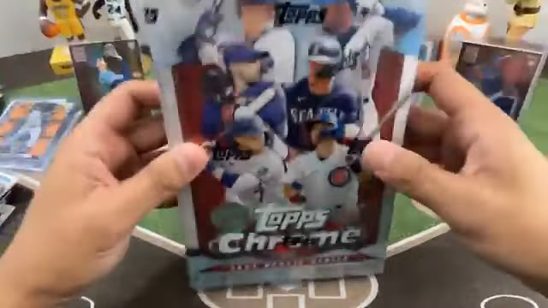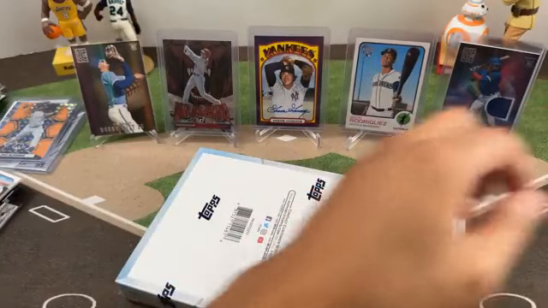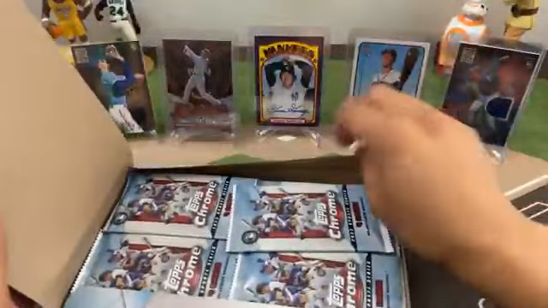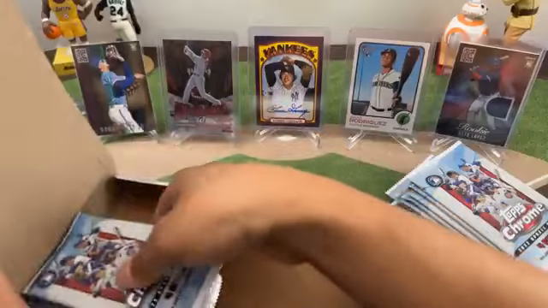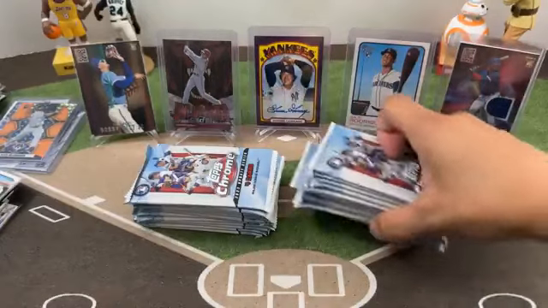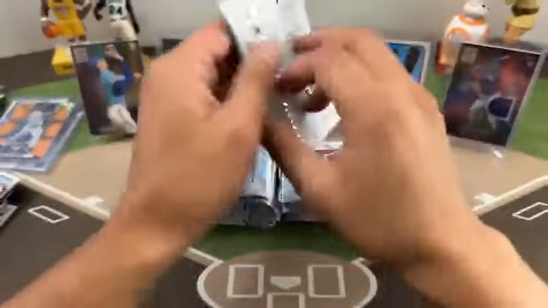All right, last box, guys. Hobby box of Chrome Update. 24 packs, four cards per pack. Should be one purple refractor on average. One, two, three, four, five, six, seven, eight, nine, ten, eleven, twelve. 24 packs. Four cards per pack. Good luck, everyone.